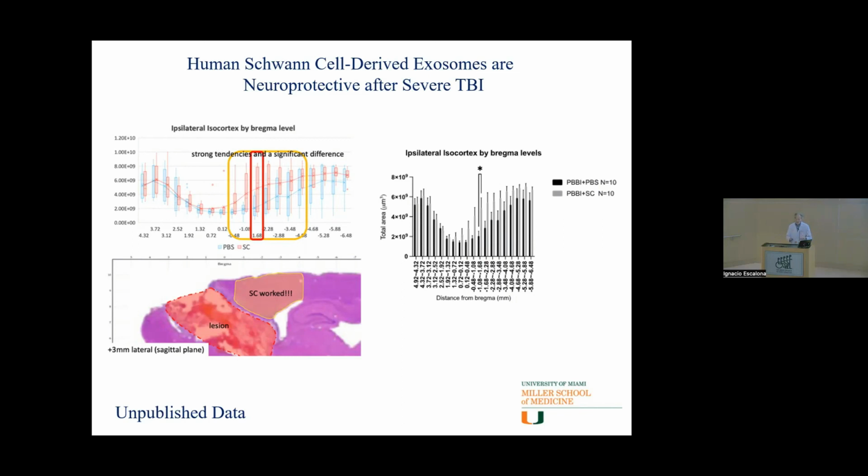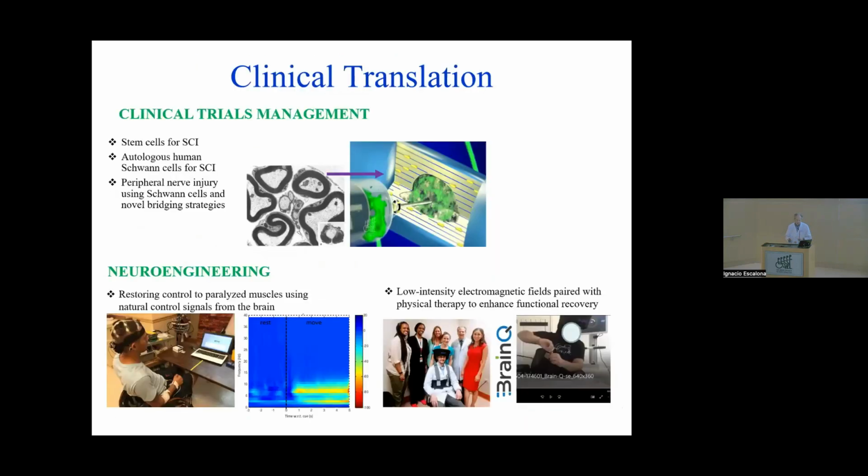And as I mentioned before, the cargo is rich, so it could be doing a lot of cool things. So one day, maybe we can be injecting these cells and these exosomes and showing an effect. These are human, because we just wanted to start with a clinically relevant approach.